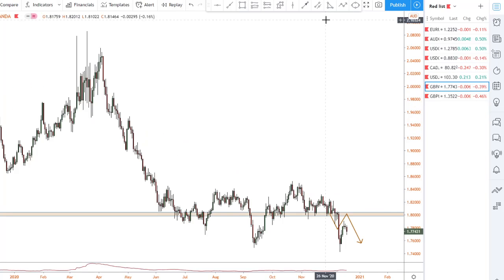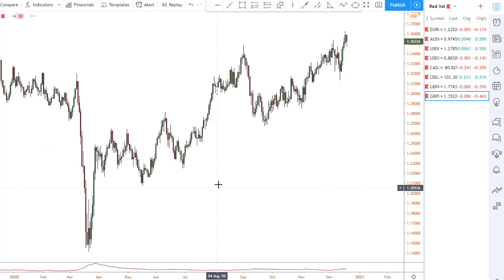The next pair is GBP Australian dollar. We have been watching this since last week as well, so we are waiting for this, and now because it is in a downtrend, we're looking for sell opportunities. If it comes up here and then gives us a nice sell reason or selling opportunity, we are going to sell this.